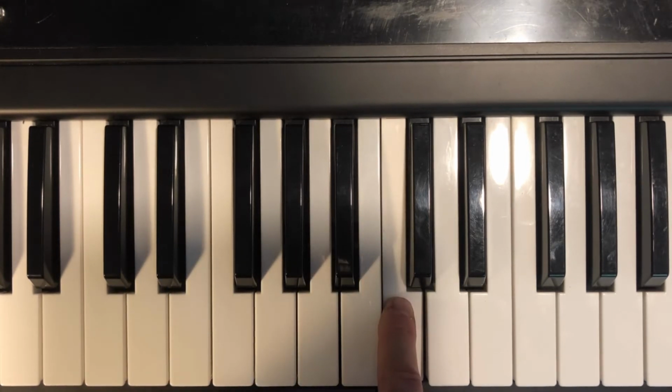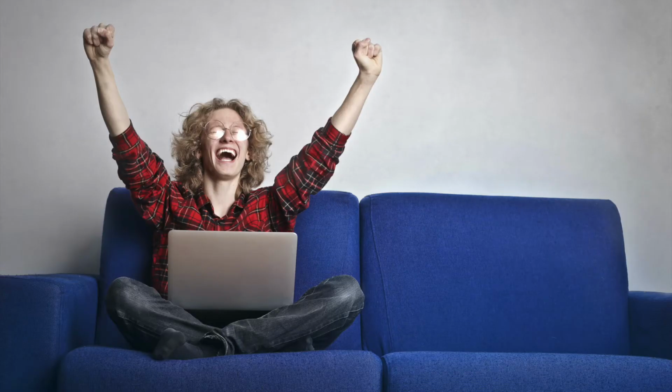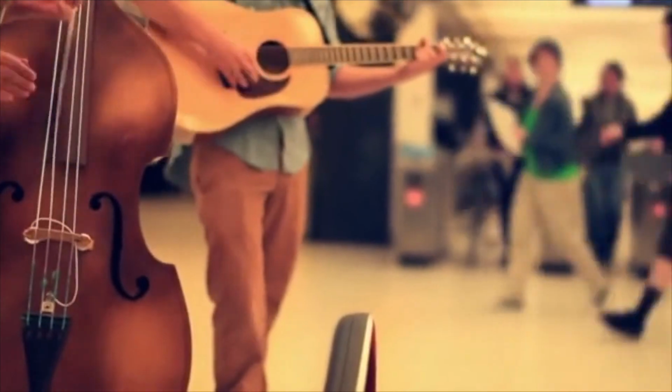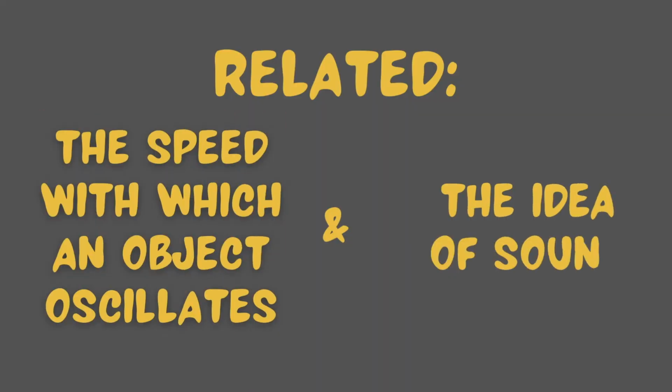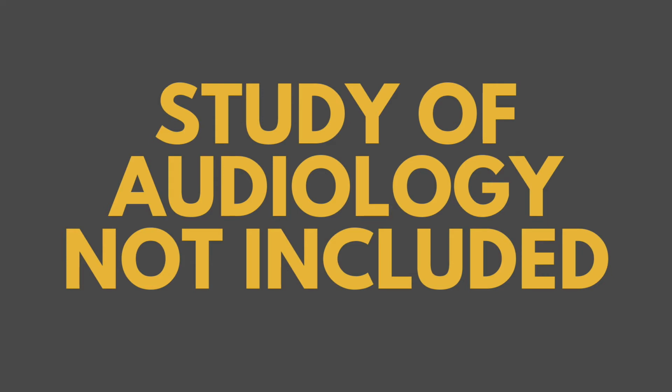Got it? I know this is super interesting, but it's not especially practical for musicians, and you'd be right. However, understanding this helps us understand how the speed with which an object oscillates and the idea of sound are related. Continuing down this path and learning about how we hear is also super interesting, and very much related to this, but it's beyond the scope of this video. I'll post links at the end for budding audiologists.